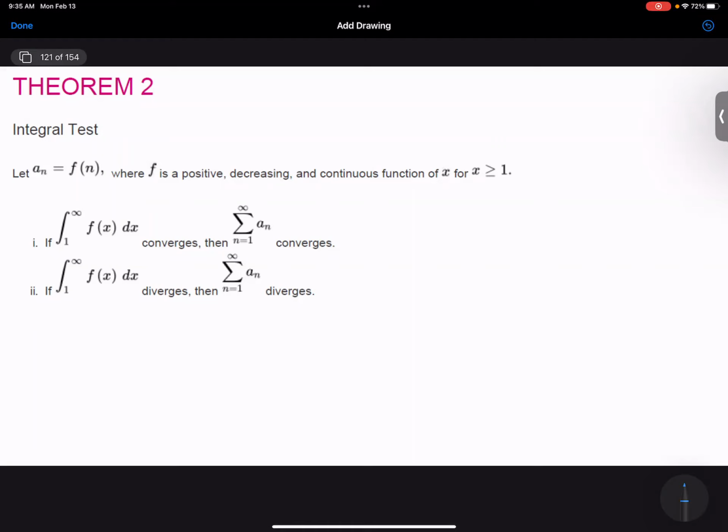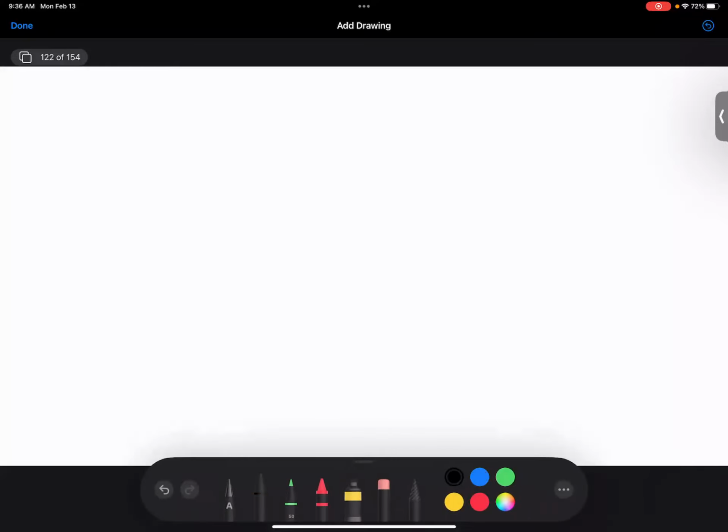Well, if something is going to converge, then I'm not going to have the a_n's increasing, because if the a_n's are increasing, it's clearly not going to converge. So when I want to use something like this, I'm going to typically have my terms decreasing. And so as an example, let's consider the following. Let's take a_n equals 1 over n. I need a function that when I take x equals n gives me 1 over n.